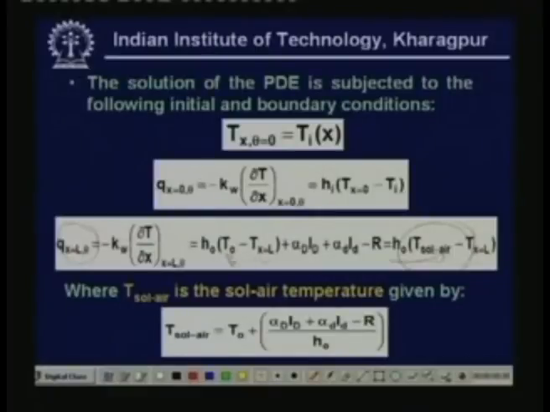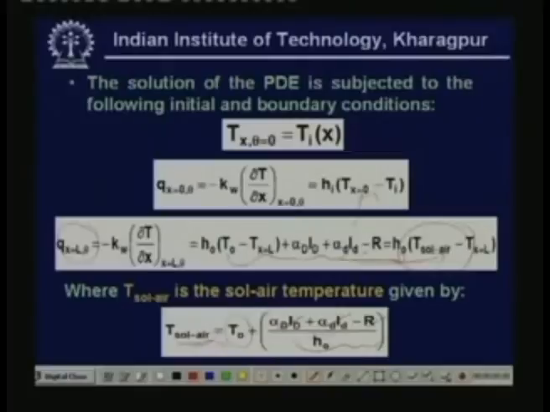So what we do is we club all these factors and we write this boundary condition also similar to this boundary condition by introducing a fictitious equivalent temperature called the sol air temperature. And if you compare these two equations, you find that the sol air temperature, T subscript sol air, is given by T subscript O, which is the dry bulb temperature of outdoor air, plus this factor. So when there is no direct radiation, no diffuse radiation, no long wave radiation, sol air temperature is simply equal to the outdoor dry bulb temperature of the air.